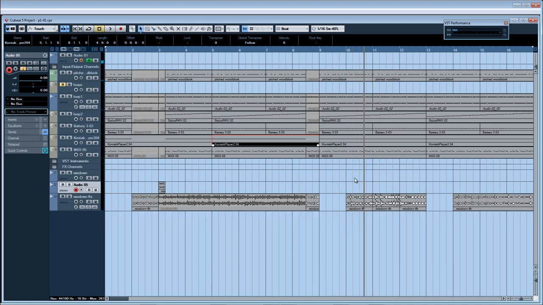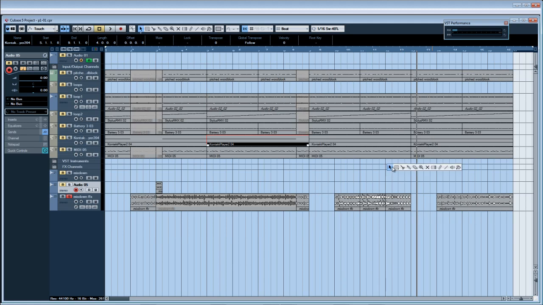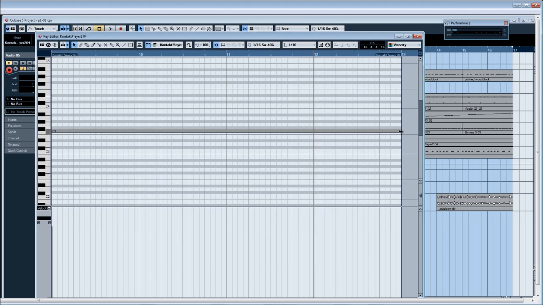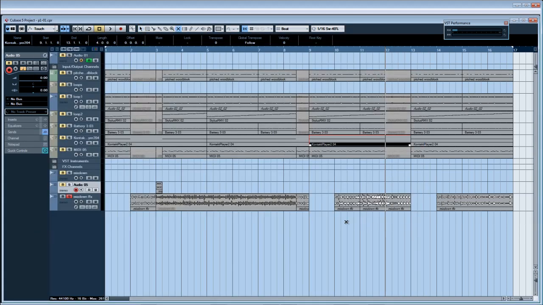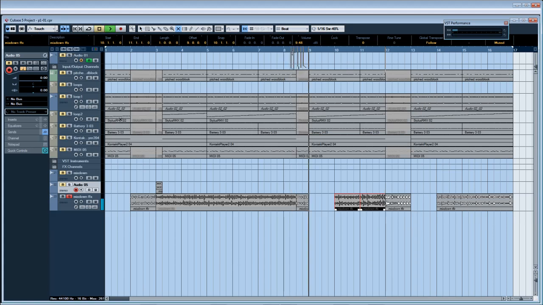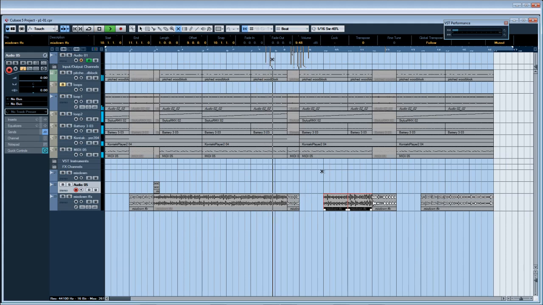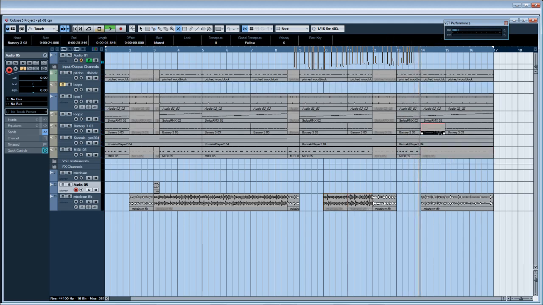Obviously, if we're going to keep all of this stuff in, what is it? Okay, yeah, we've got these bits. Maybe this last one here will be of some use to us to introduce like a break, you know? Something else is about to happen. I'm not sure. These two would be useful, but not at the moment. And I guess for this bit here, we need all of this muted.